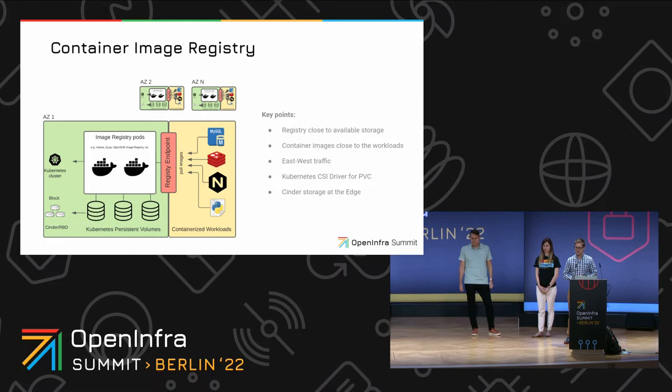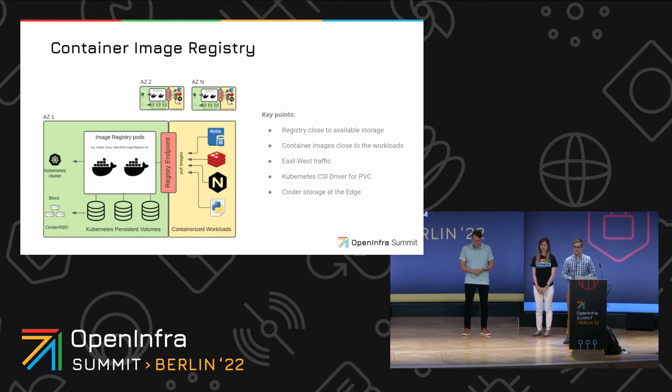The next slide is about the container image registry. When you deploy Kubernetes, at some point you will want to deploy your control plane and then your workloads on top of it. Many distros out there have their own container registry. We have one in OpenShift, but I also put some names here: Harbor, Quay, some other registries. One of the key points here, again, like we said before for Glance and Cinder and Manila, is that for the container image registry, you have the container images also very close to the workloads at the edge. So if possible, we suggest to have this registry at the edge using the local storage.